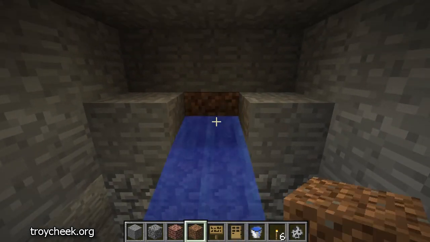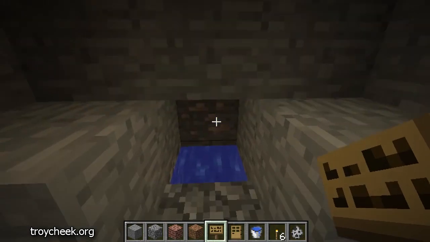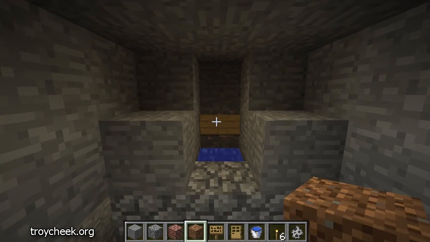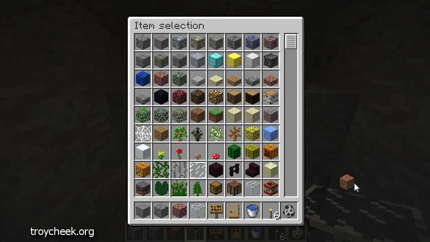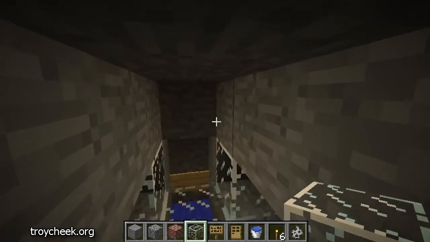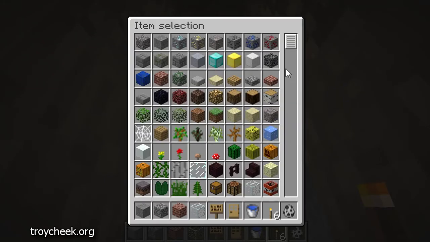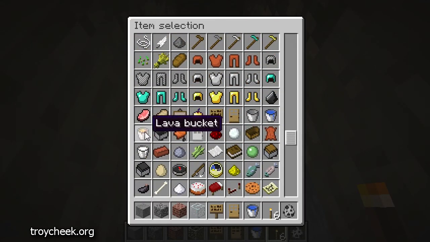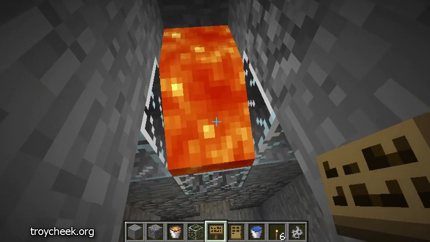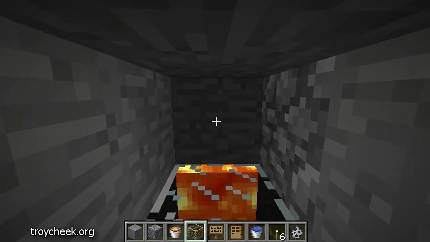Now, let's suppose drowning's not fast enough for you. Okay, I'm going to put some dirt there and take it away. So now we have just one piece of water here. Put a sign there. Bring that up one more. I'm going to use some glass for this. It doesn't really matter what block you use. And we are going to place lava. Where's my lava bucket? Place lava right here. Actually, this probably needs to be a solid block because sometimes mobs want to glitch through glass.